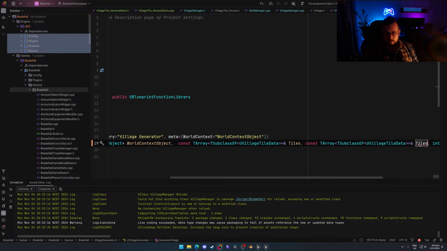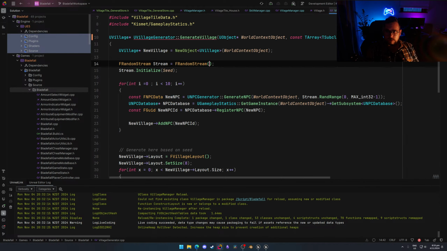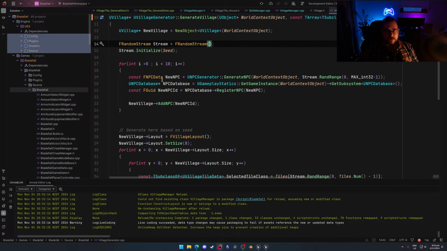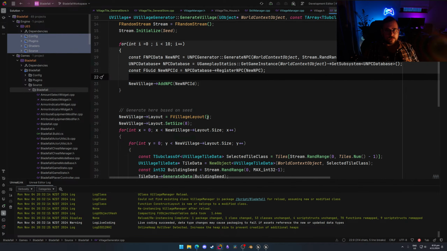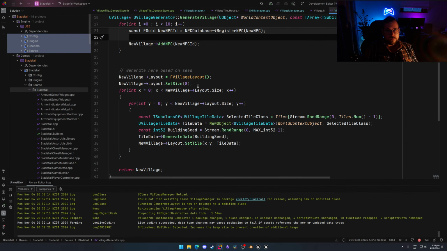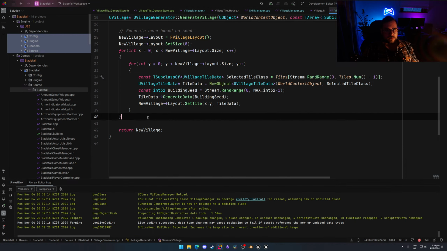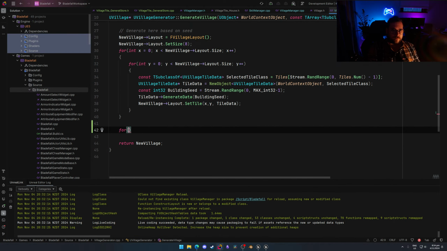I definitely need to improve this, but I don't want to get too hung up on these details right now. So here's where we want to do it. We go through, that's the NPCs. And for each one, we select a tile class. Okay, so here's where we want to actually do it.